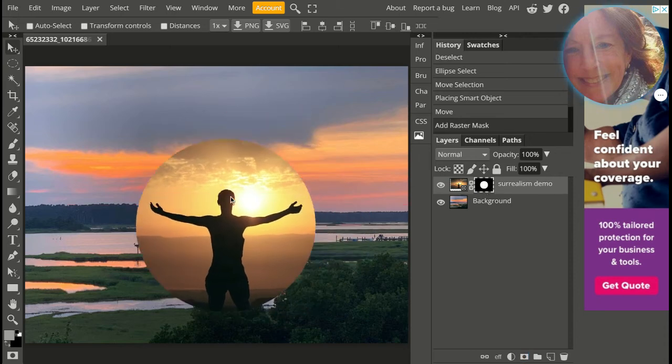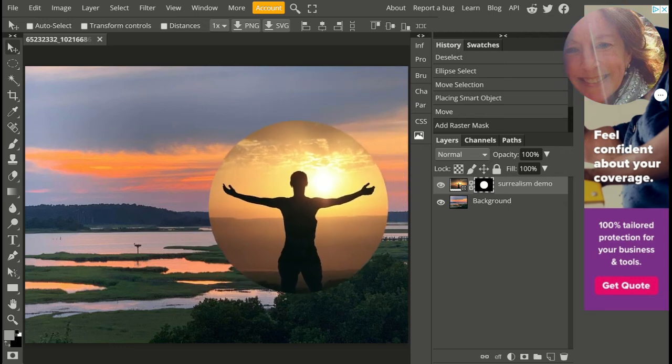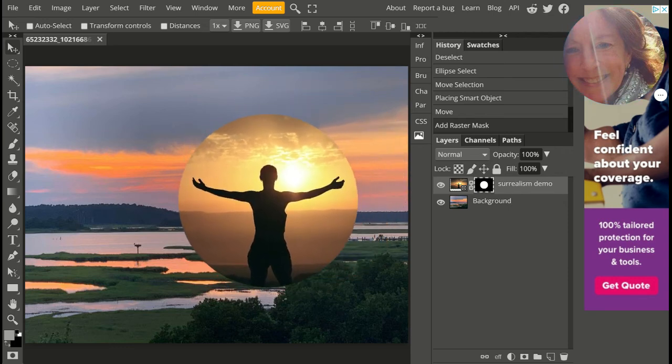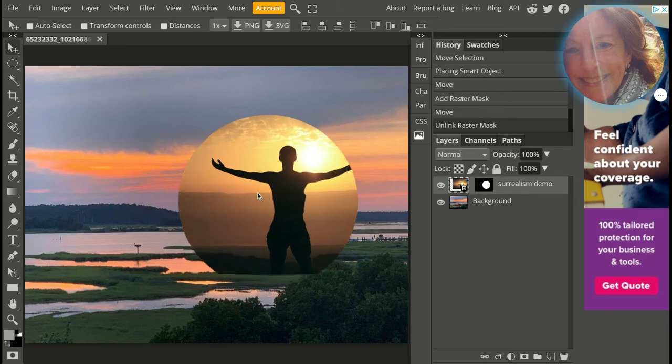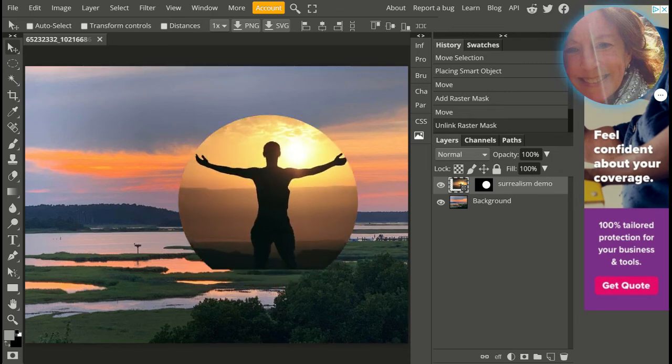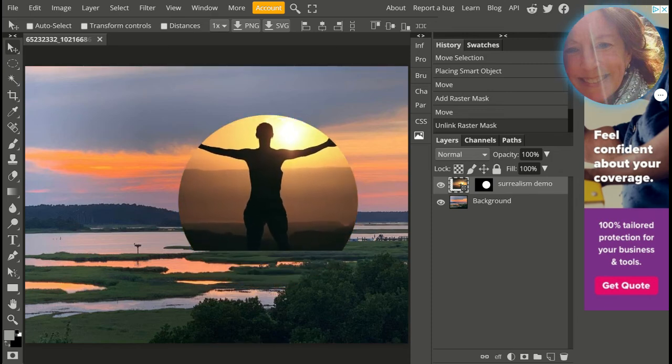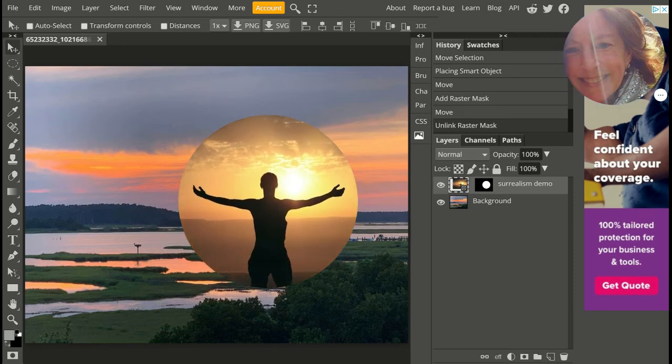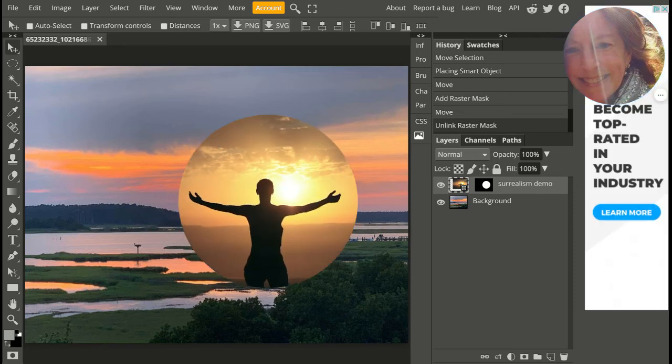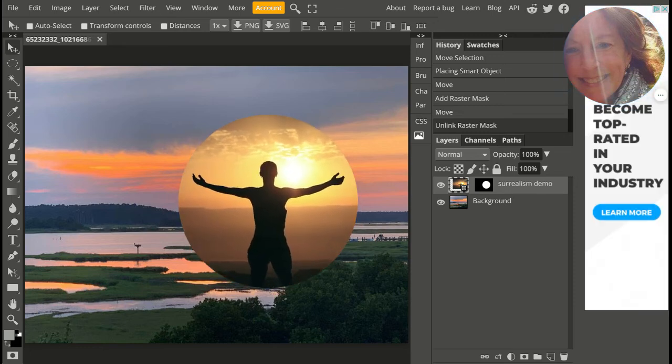And so you can move this whole thing as one if you want, but let's say you want to make some adjustments. Then what you have to do is unlock these two things. Unlock the mask from the picture. So you just click on the lock and click on your picture, and then you can move your picture inside. Now be careful, because look, there's a straight line there. I don't want to move it so that it's not fitting all the way into the picture.